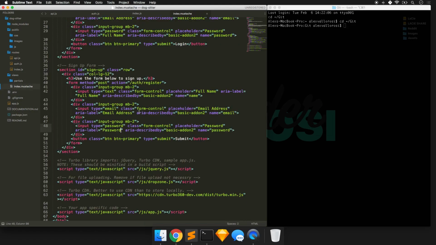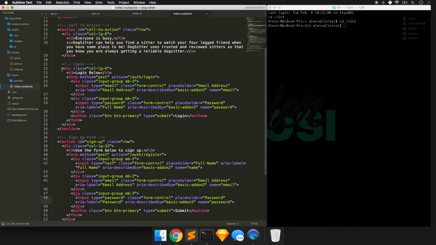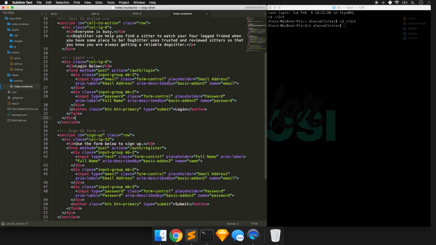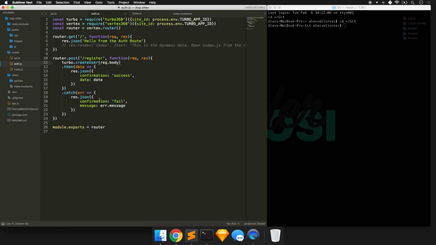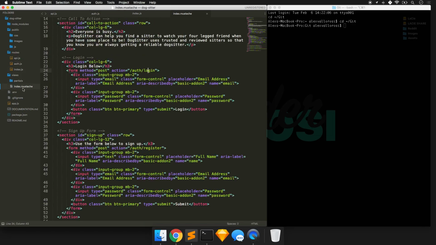So to start off with that, the only thing that I did here that's different from what we had last time was I created a login form. It's exactly the same as the sign up form, except this one only has 2 fields here, email address and password. Now the action for this form is a different route. The method is still post, but the action is auth login. Now we did not create this route last time, so we're going to do that today.